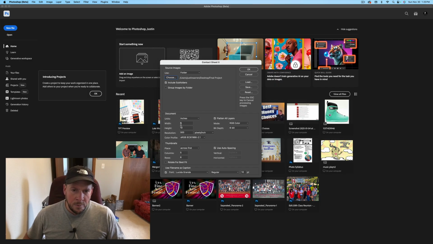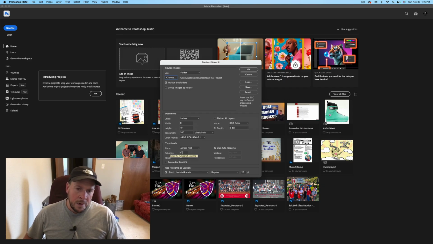Next up, the second one here is, well, what are we going to make? Okay, so yeah, we want an 8 by 10. That's like a piece of paper. Everything's good here. I'm actually going to uncheck this Flatten All Layers just in case something goofy happens. So now we told the computer where to go. We told it what to make. How do we organize it? That's the big step here.